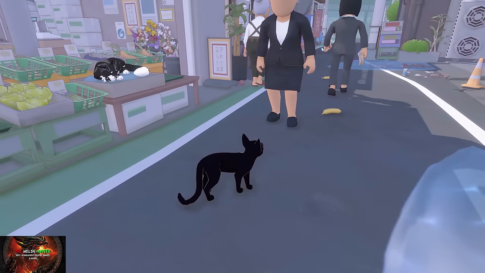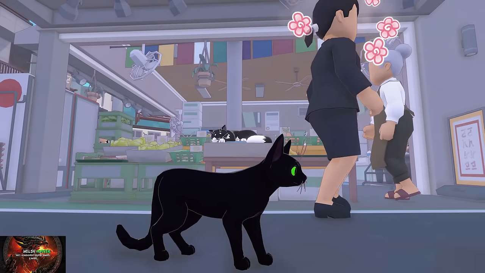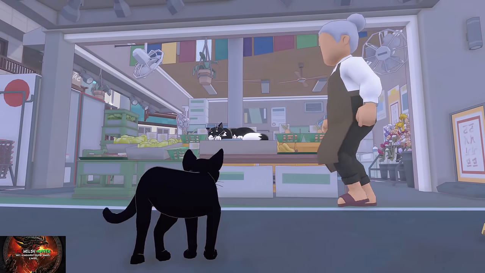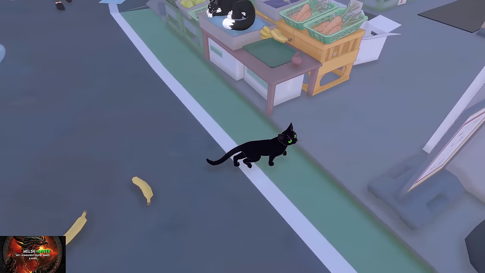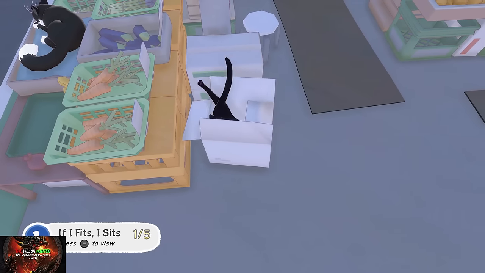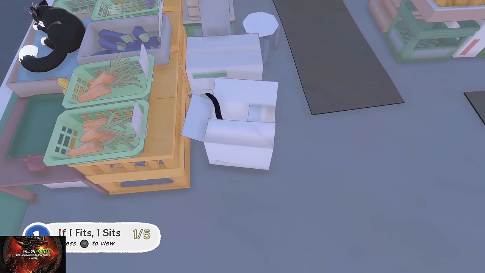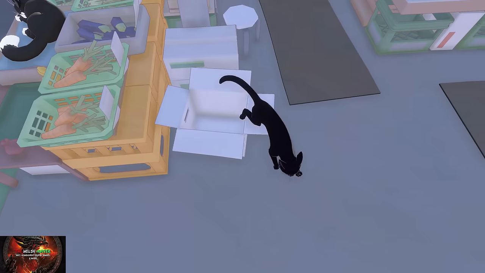Anytime you see a human with a phone, press the Y button when they're coming towards you to see if they take a picture. You need 20 of them to take a picture of you to get the local celebrity achievement. So just before you go anyway, go ahead, sit in this cardboard box. Very cutely named achievement, but that's the first out of five that is done.